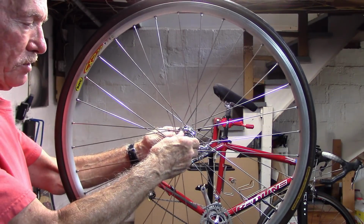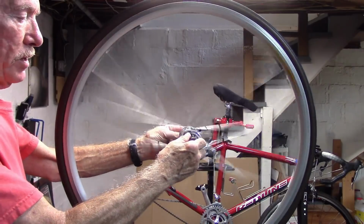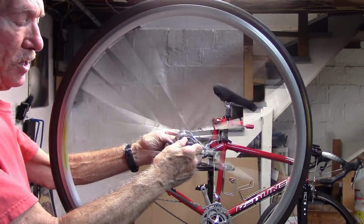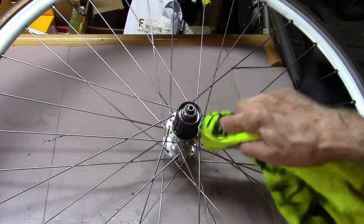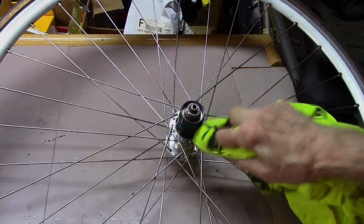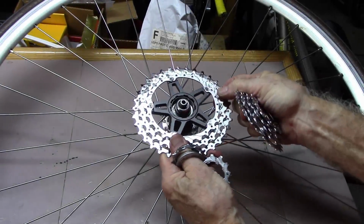Holding the splines of the freehub, spin the wheel clockwise. Let that Tenacious Oil work its way in. Reapply the oil, spin again, and do that about 3 or 4 times. Wipe off any excess that may have dripped around the body of the hub. Go ahead and reassemble your cassette.